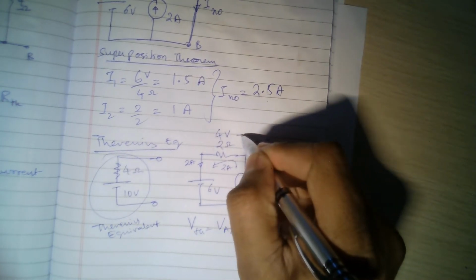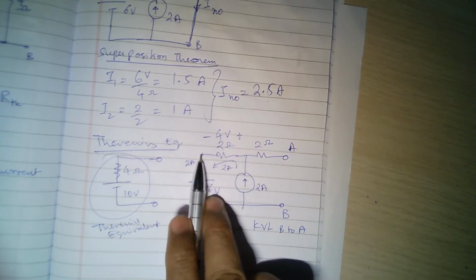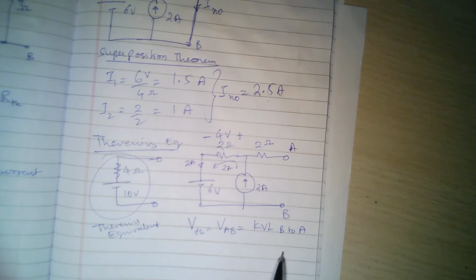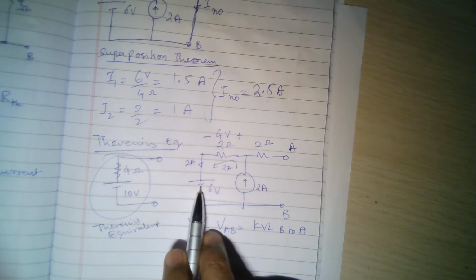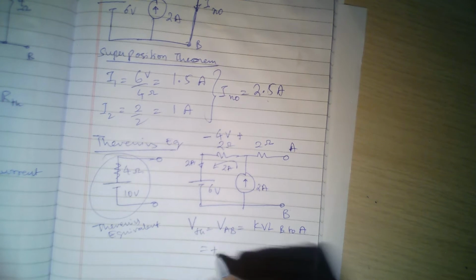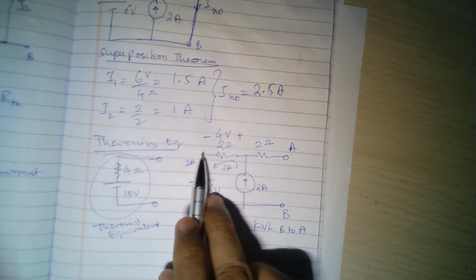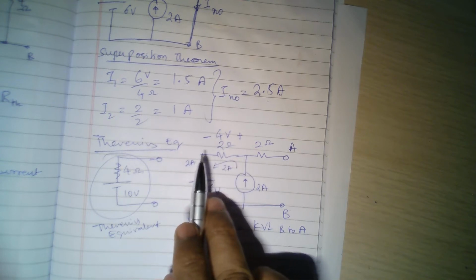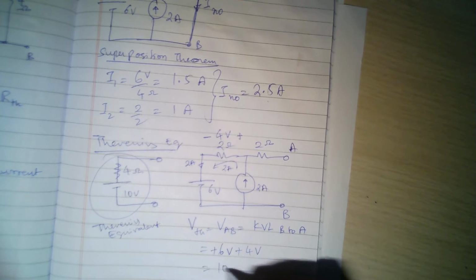And this side will be plus and this side will be minus, because the current is going from higher potential to lower potential. Now apply KVL from B to A. I start at B, I go back, then from the minus side I am going to plus, so I increase by 6 volts. Then if I move forward, and again from here to here I am going from lower potential to higher potential, increasing by 4 volts, plus 4 volts. So that is 10 volts. Therefore VTH is 10 volts.